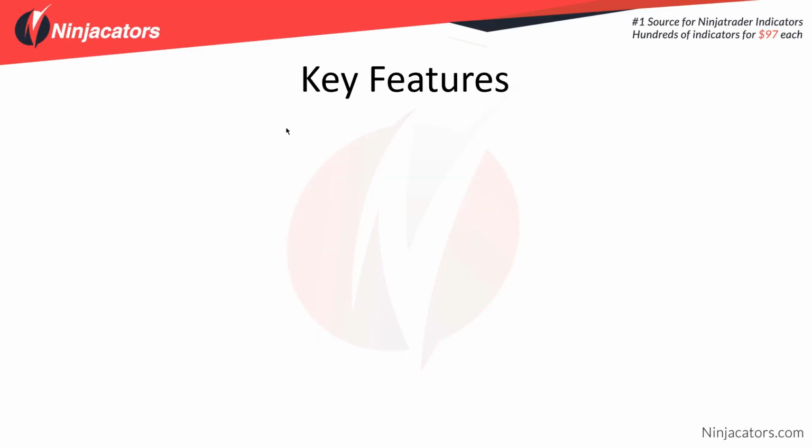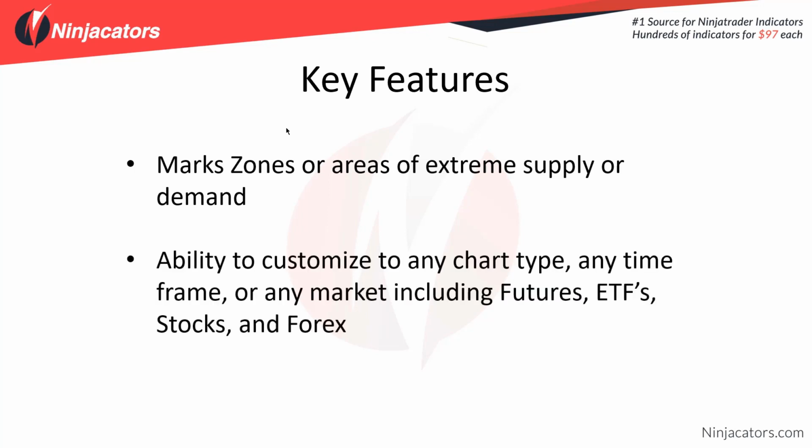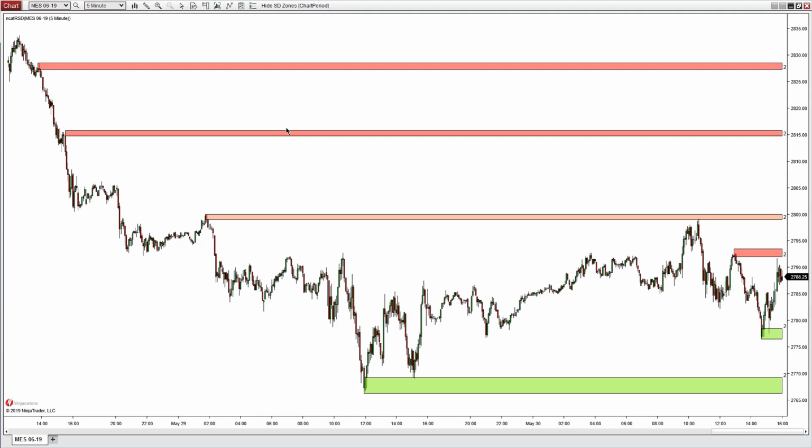All right, let's go ahead and get into the key features of this tool. First of all, it marks zones or areas of extreme supply or demand. You have the ability to customize this to any chart type, any time frame, or any market, including futures, ETFs, stocks, and Forex. So here's what the tool looks like on an MES contract on a 5-minute time frame, but again, you can put this on any time frame that you like.